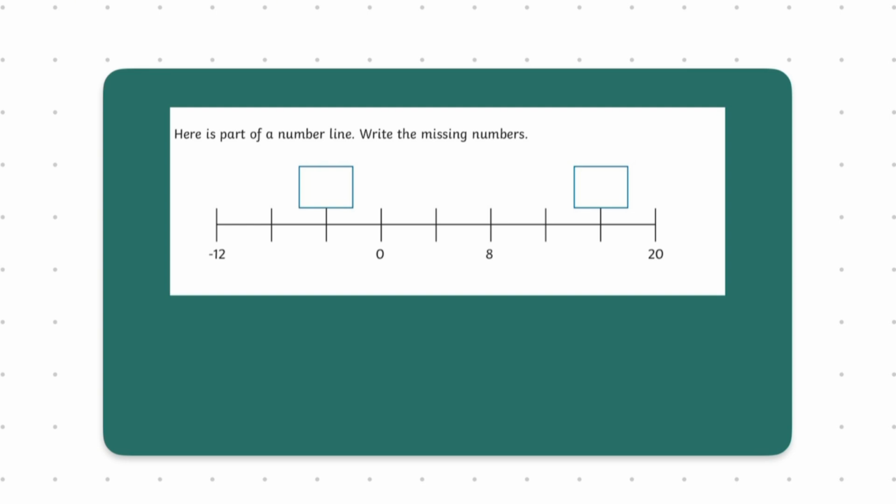So we know halfway between 0 and 8 is 4. So now we can fill in the rest because we're going up in our 4 times table. So 4, 8, 12, 16. So our first missing number here is 16. And because our number line has to go in the same increments negatively, we know 0, -4, -8, -12, so our other missing number is -4.